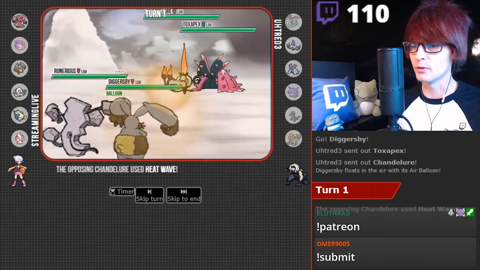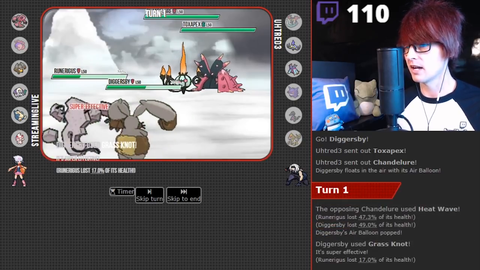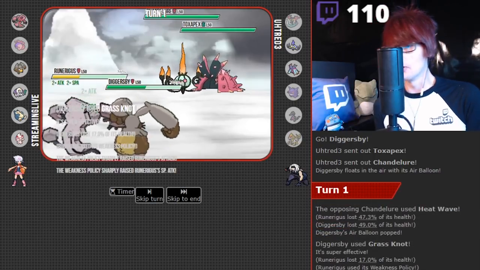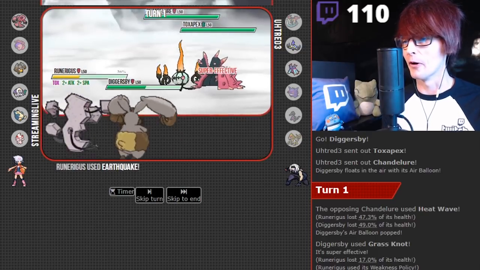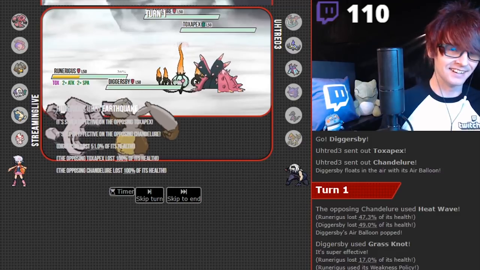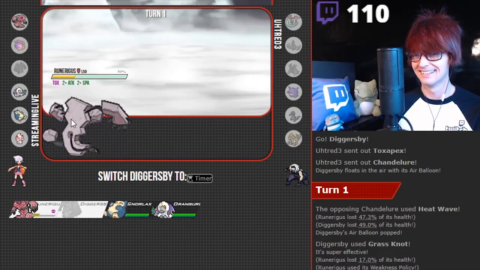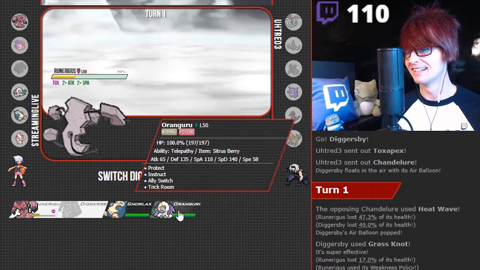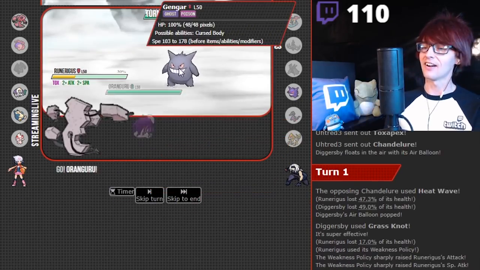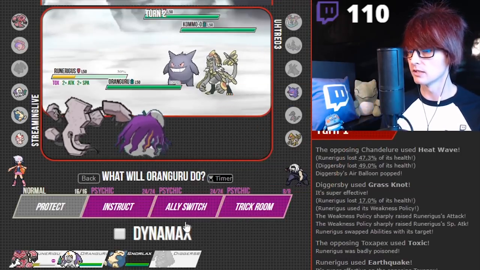And, like, I'd love it if you Trick Roomed. Heat Wave. Ow! Grass Knot. OMG! Yo, Weakness Policy? Yo, Huge Power? Toxic? Yo, never heard of it, chief. Get that out of here. Yes. That's so good. Gengar? Gengar's a pretty good Pokemon last time I checked. Oh, Komala? That's a pretty good Pokemon last time I checked.